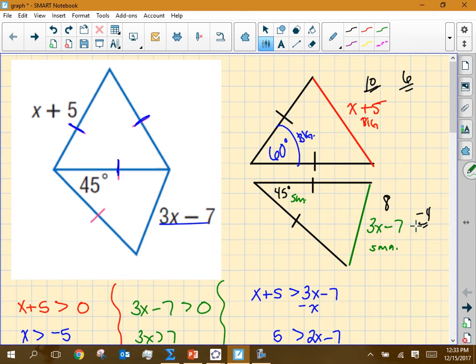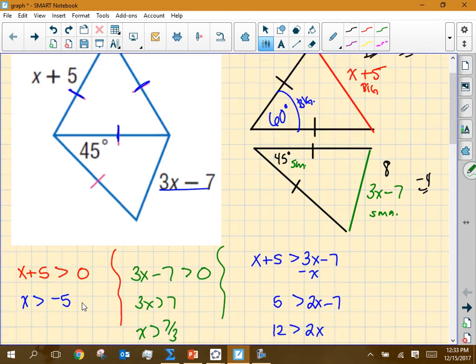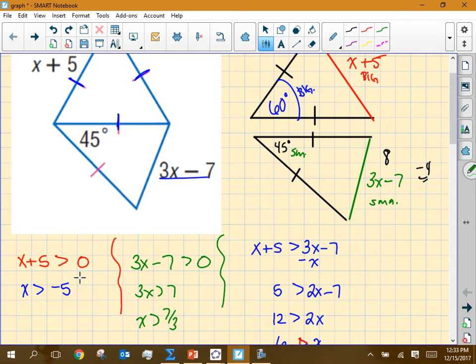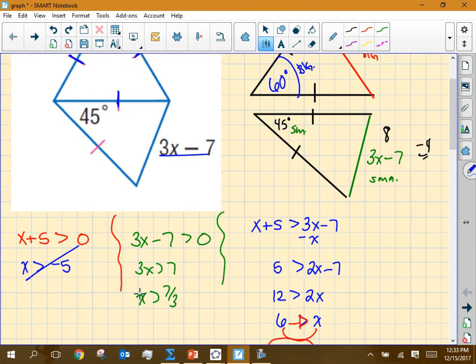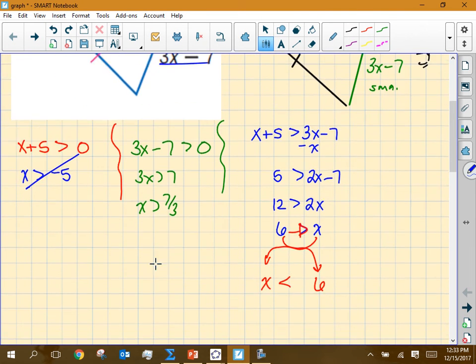No. Okay? So even though the algebra showed us that x had to be greater than -5, we see that with some of those values, x being greater than -5 is not kicking out all the values that we want to kick out. So what that tells us, and I'll give you a better way of deciding this here in a moment, is that inequality is not going to be used. We do know x has to be greater than -5, but it's not as restrictive as it needs to be. When I kick that one out, all I'm left with is the 7/3 one, so that one's got to be the one I use. Okay?